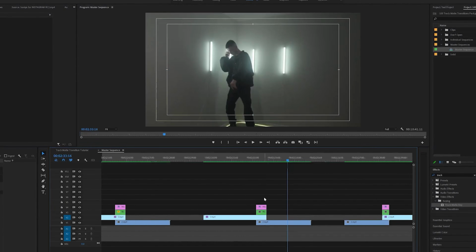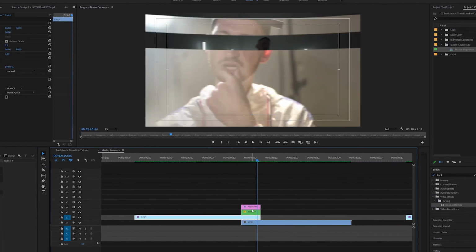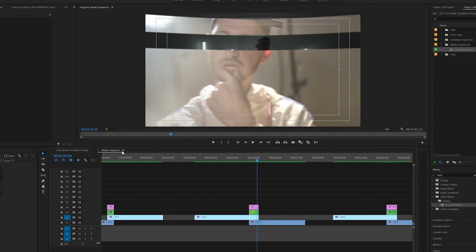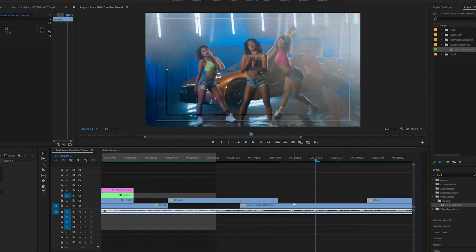Let's go over to master sequence, and I know already that I want to use transition 26. Check this out, guys. We're going to do a little shortcut. We're in the master sequence. I want you to take note beforehand, before we even copy this transition over, that it starts with the first clip being on top, second clip being on the bottom. Remember that. Say that with me. First clip on top, second clip on bottom.